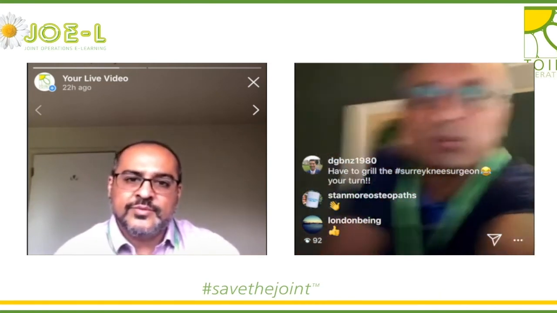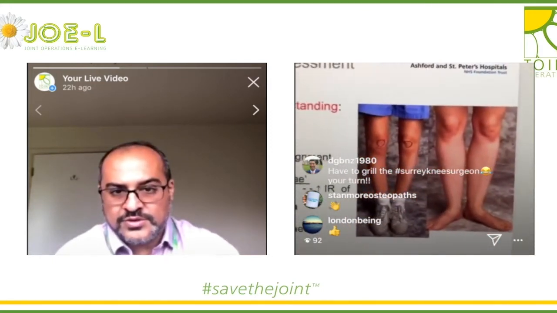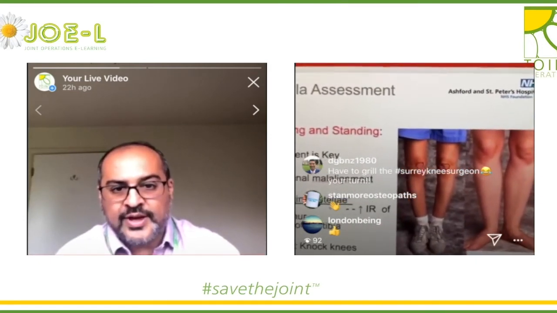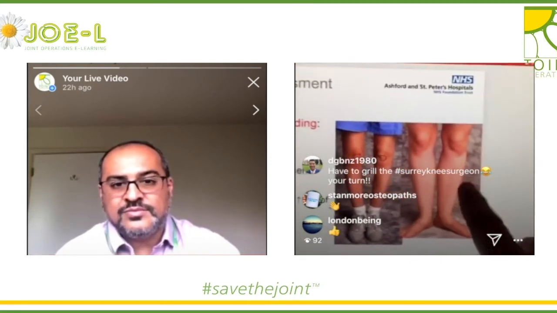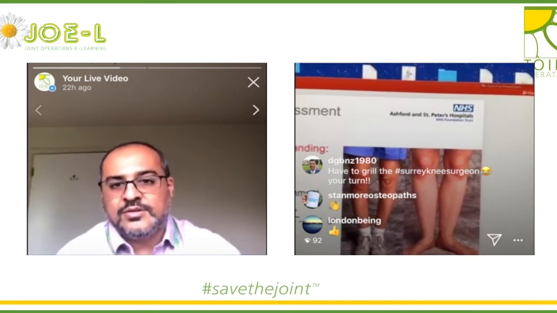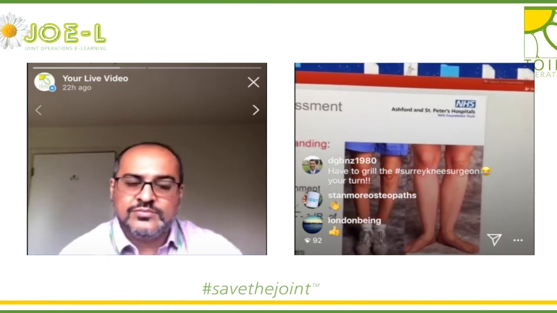I'll try and show you a picture. It's going to slip out quite easily. But people who've got maltracking, I'll show you the malalignment of what we're talking about patella-wise. Young girls' knees look like this. The picture on this side, the kneecaps are squinting, pointing to each other. If you want the kneecaps to point out, you've got to do that with the feet, which is Charlie Chaplin. Now that kneecaps are facing forward, they suffer from patellofemoral pain and increased chances of patellofemoral dislocation.